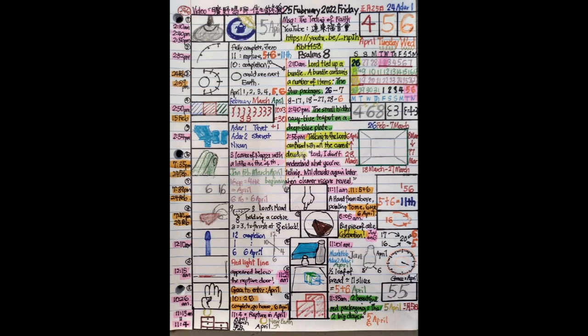In number one, there's a bundle wrapped up, and that is not the first time seeing it. I think it's the second or third time. Few days ago, saw a bundle as well and the Lord tied it up. So what is a bundle? That means there are a number of items inside. The number of items is talking about the numbers of steps. Can you still remember the cup suddenly broke and hit the wall of the sink in front of me? The outside is a pentagon shape, and the inside is a carving. You could see Lord Jesus looking at the baby, and then there's four steps.